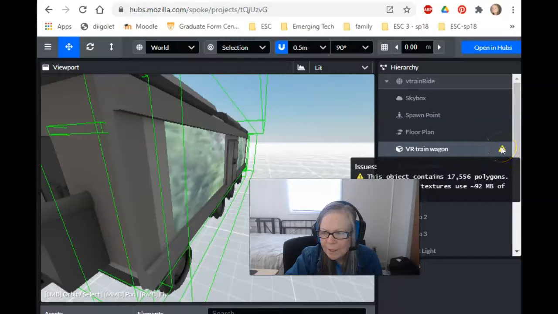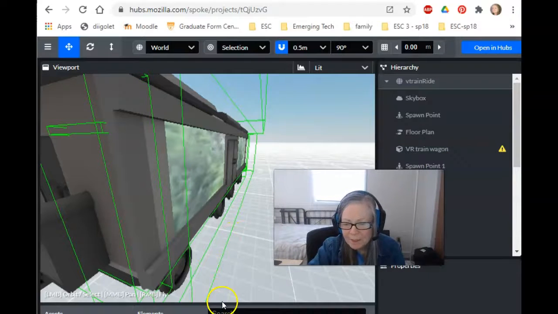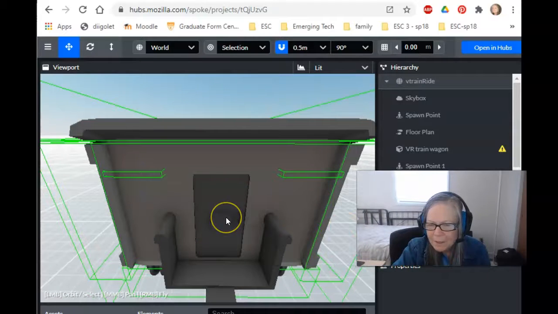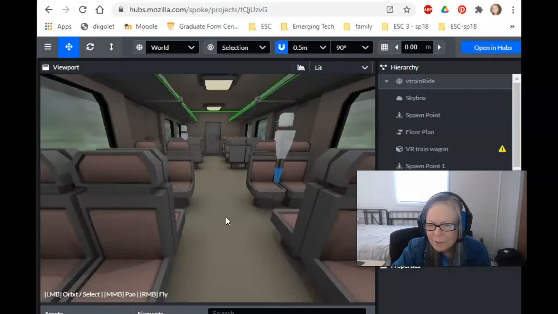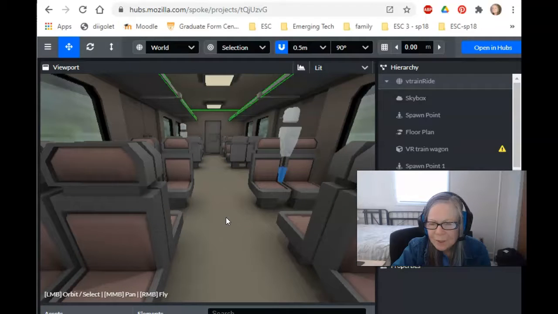I see a warning, and this object actually has a lot of shapes. So they're warning you that this might take up a lot of bandwidth for somebody who is coming in, say, from a cell phone. To see what's inside any of these models, you may have to move in. I'm just using my scroll wheel to find out that inside is an actual train setting, and if I were to show this as a room, you would hear a train sound, and they have videos of scenery going by, so it's very interesting.